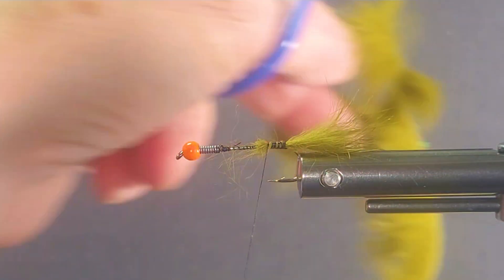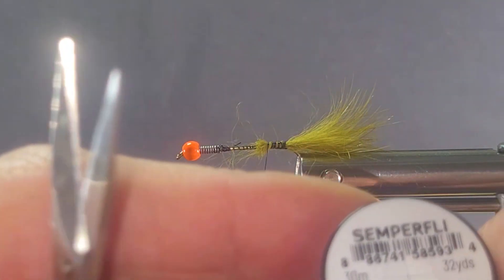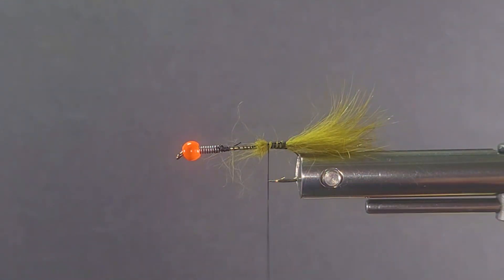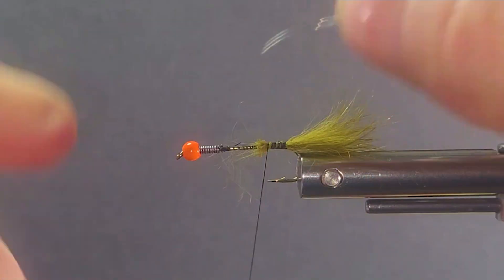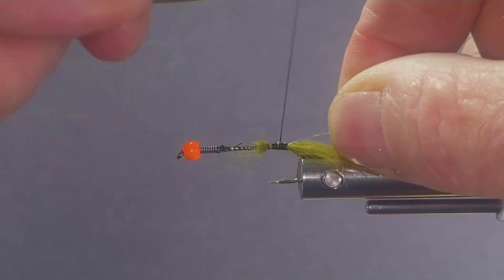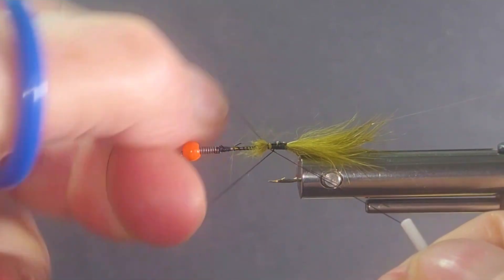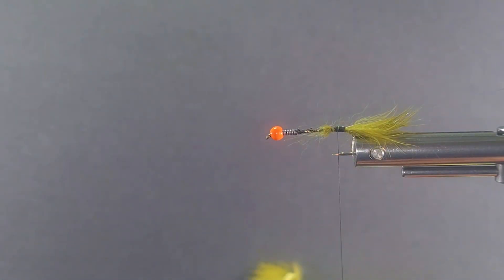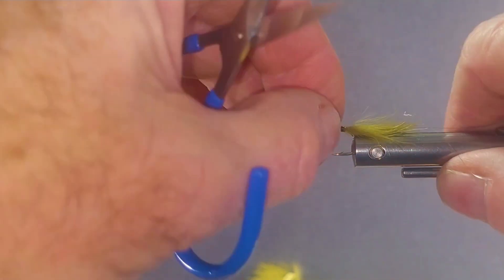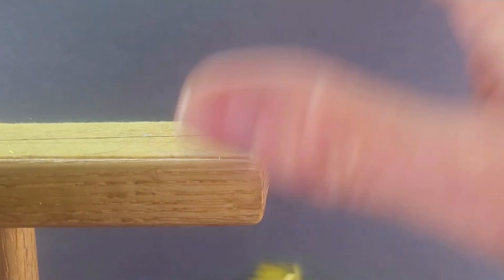I'm not going to see a lot of that tail anyway after I get my body done. Now I'll bring in some extra fine bright silver wire to do a brush. You're going to need a dubbing brush table. If you don't have a rotary vise like this one, you can get a dubbing block and make a lot of really nice flies with that — I recommend getting one. I'll throw a little half hitch in here, then bring in my dubbing table and my norvise. Put my fly down here with my thread on the table.